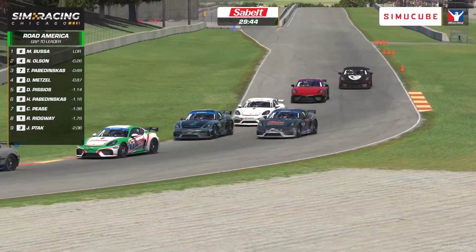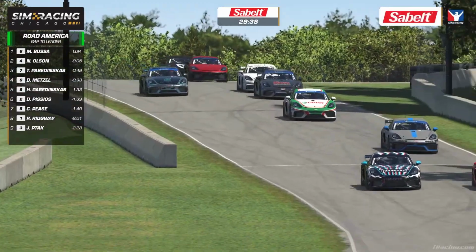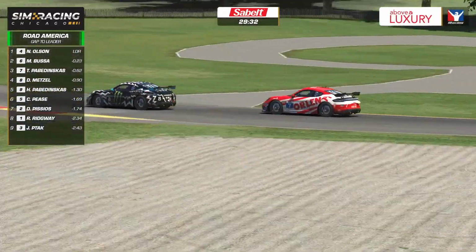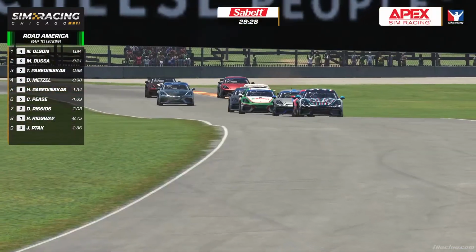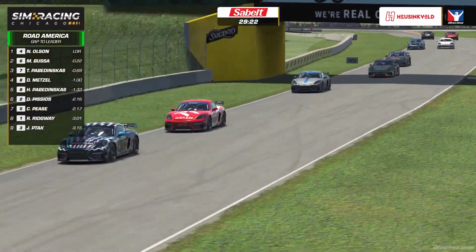Looks like Dimitri Pisios is going to be in the middle of it. Ooh, that's tight down there through turn number 1. Sim number 9, that's driven by Papadinskis. He's going to lose a couple spots in all this as Olsen goes to the inside and takes the lead away from Busa at turn number 3. That was a great pass there, and early does it. We've seen the leader get to the lead on the opening lap and drive away, but Busa's not going to let that happen. Will he settle in? Will he go for it again?